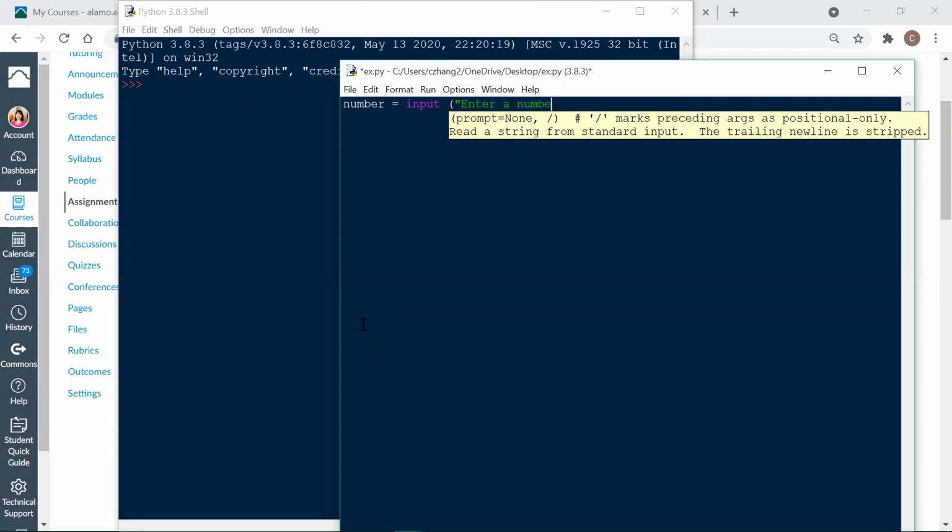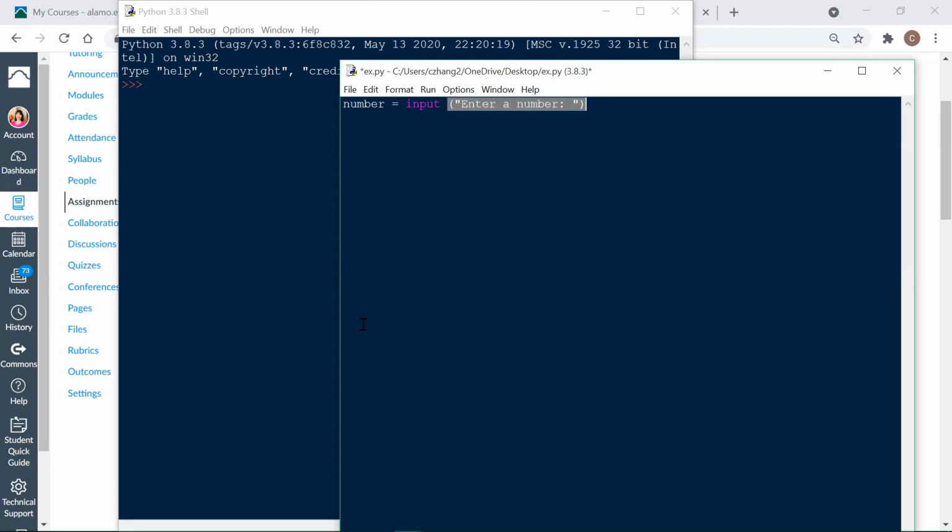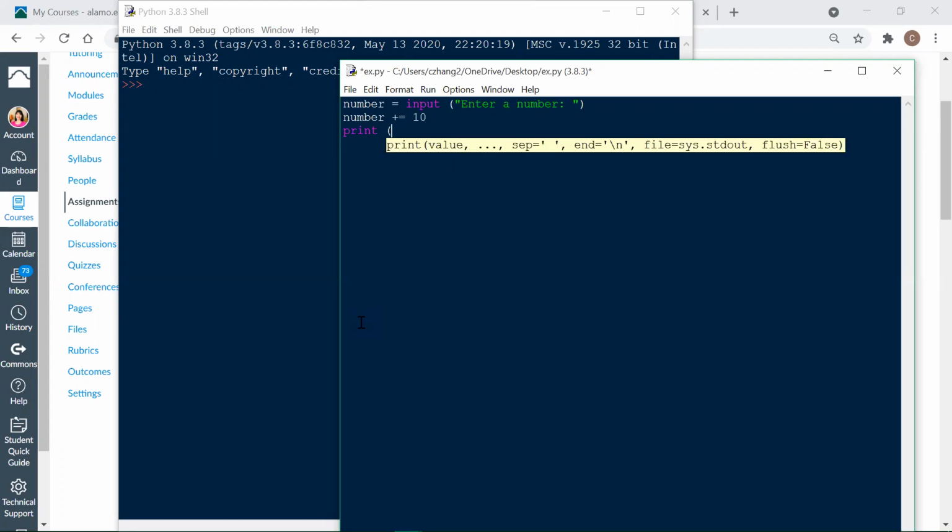Until a number, and then you will say number, and you add 10 to it, for example, plus equal to 10, right? And then you will display something like, the new number, the increased value of number is, right?